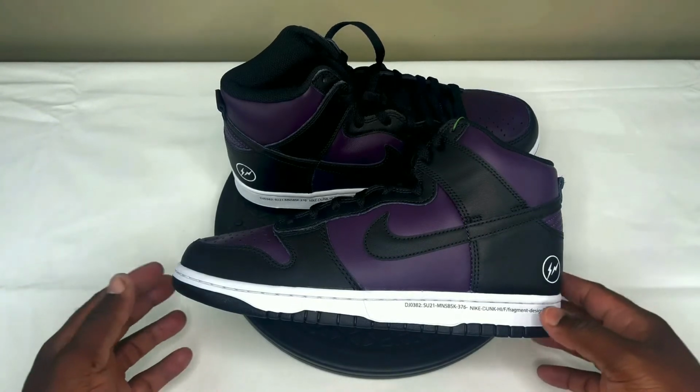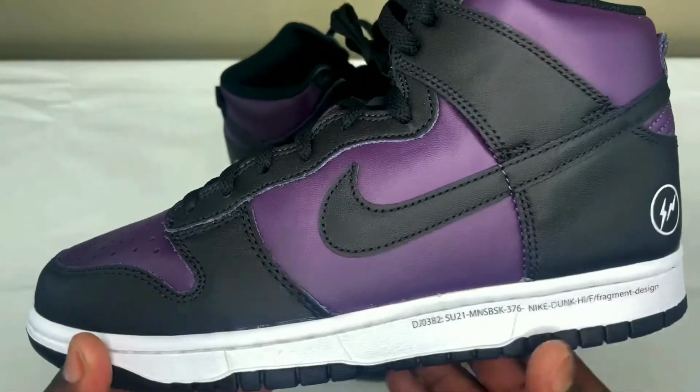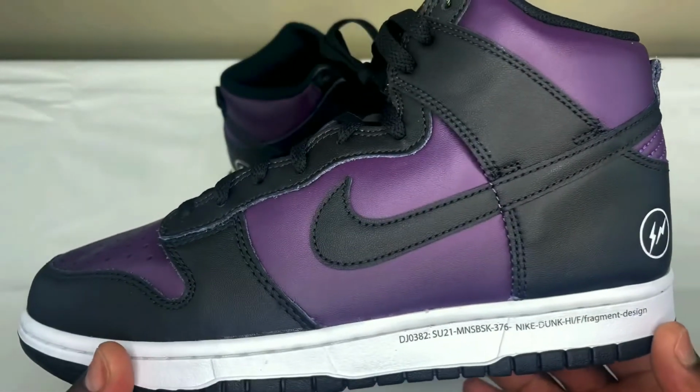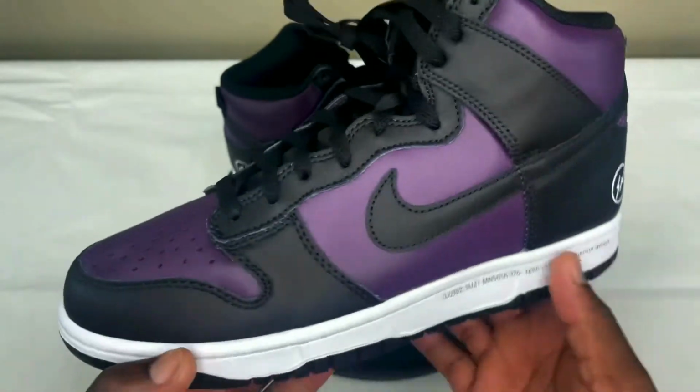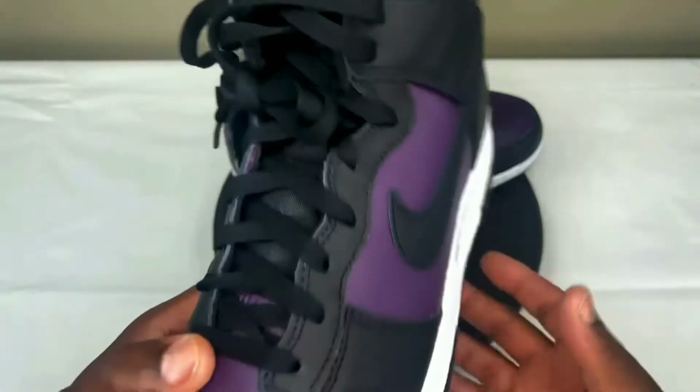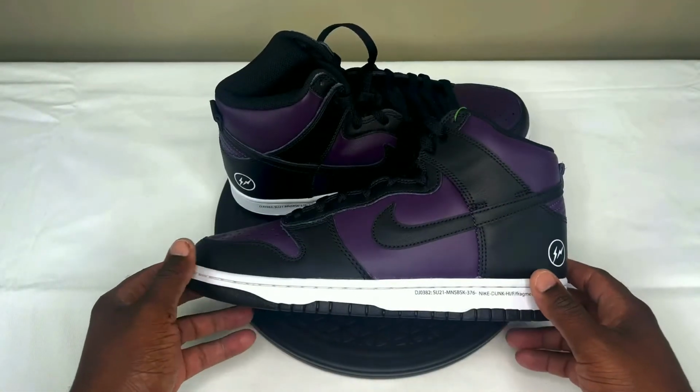Let me know what you think. Leave your comments below. Was this a pair that you was actually going after? Do you like this color? Do you prefer the 2010 version? Or do you prefer this version over that version? Leave your comments below and we can definitely discuss.